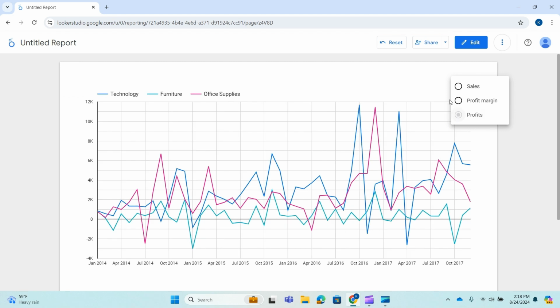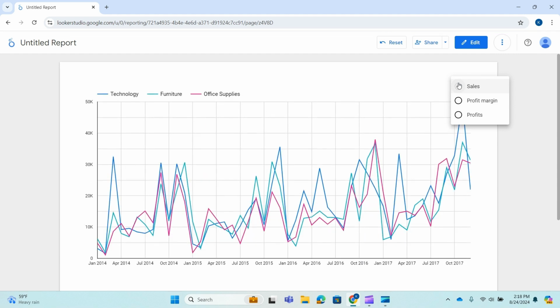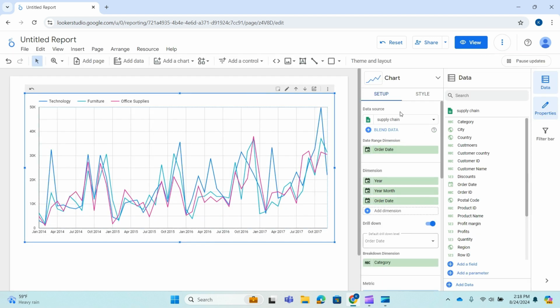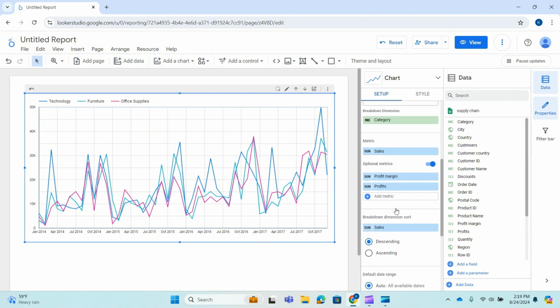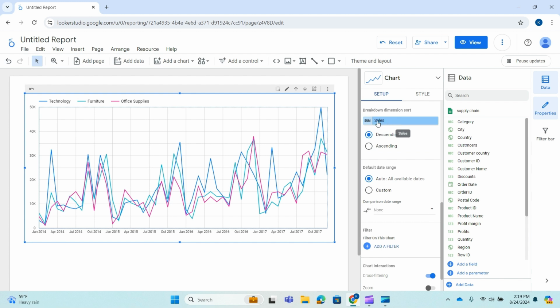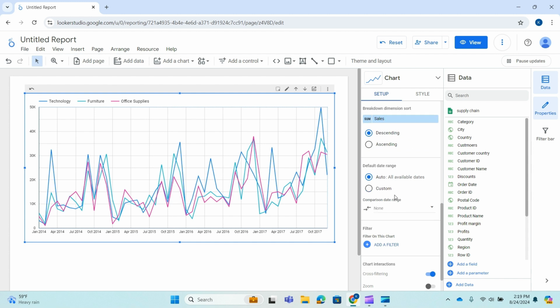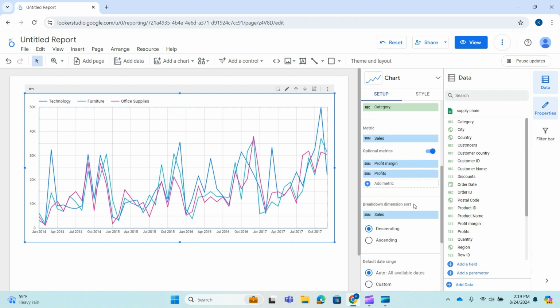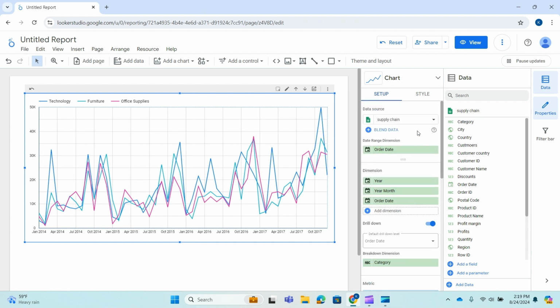See how they look well, and that depends on what you want. Anyhow you want it, you just pick it. That's how interesting it is. So let's go back to our edit mode. Click here to enable the property panel, and we are happy with what we have. This is a sort. You can sort by any measure or dimension you want, and you can also add filters as much as you want, or filter rules. But that's it about setup.